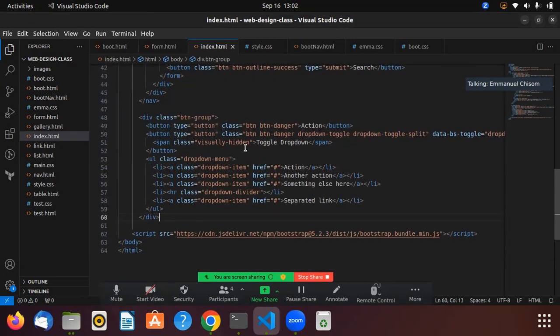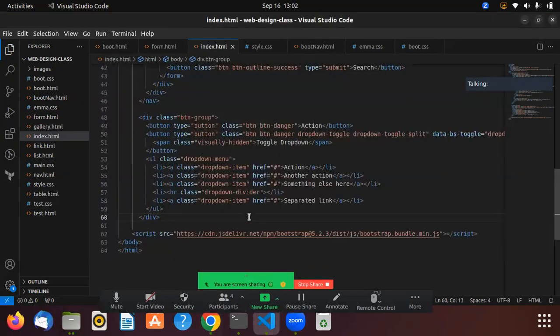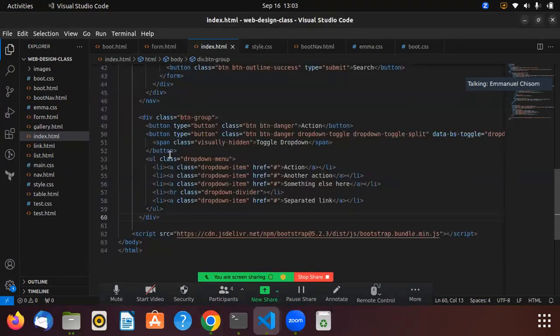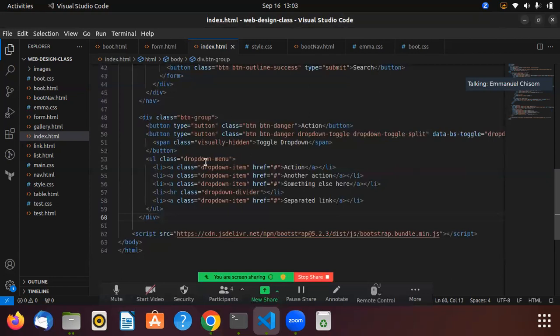Now we have this button called action, toggle drop down. It's the toggle drop down button. Is it visually hidden?